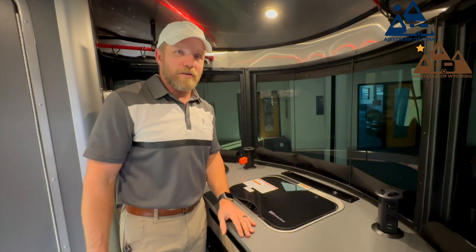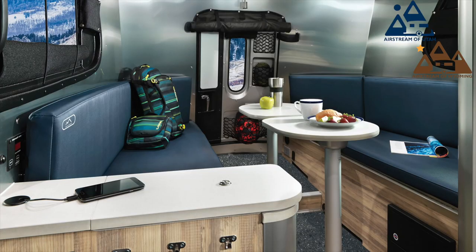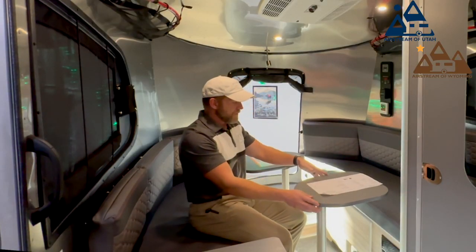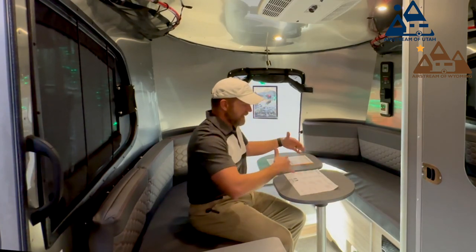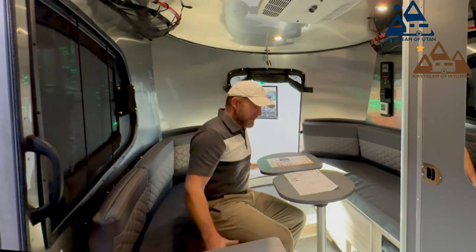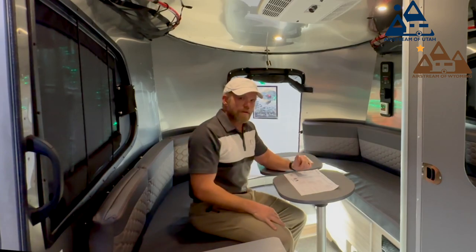Here in your main cabin area, your two fold-down seats can swivel. One person can sit over there and work, one person can sit over here and work. Put the two tables together and you have a nice place to eat. Both these tables drop down low to make this into a bed. You can also make the half bed where you still have a place to sit right here in the front.